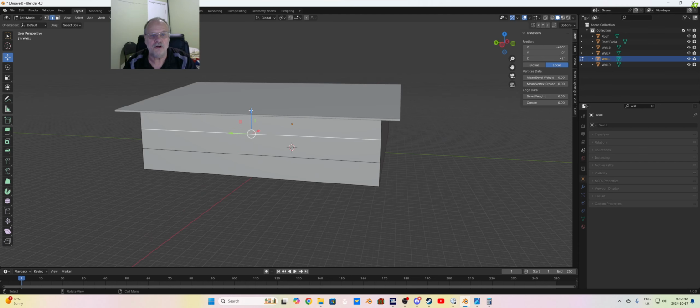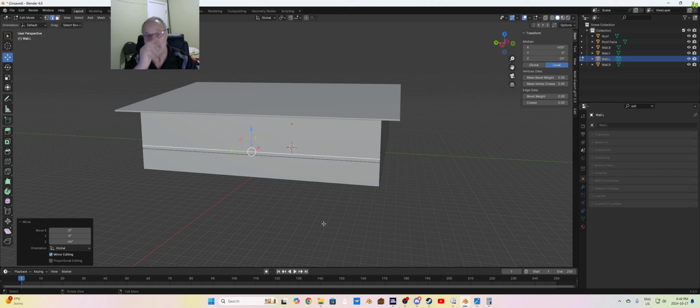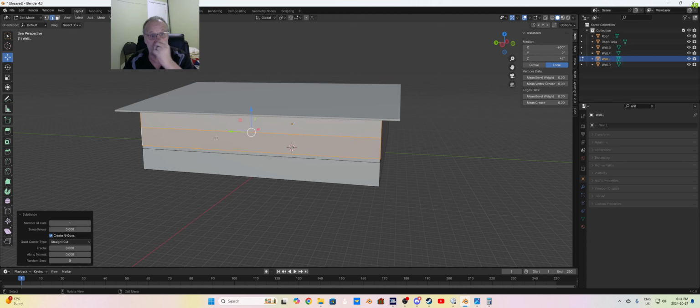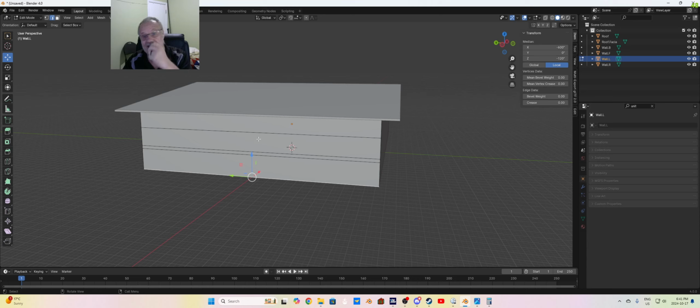I'm sure there's a more intuitive way of doing it. It is the only way that I've been able to legitimately figure out how to do this. Okay? And the final piece is I'm going to subdivide one more time, but this time I'm going to leave that line exactly where it is. And this is going to be a row of windows here. There's going to be a man door right here. Okay? So let's get the row of windows in.